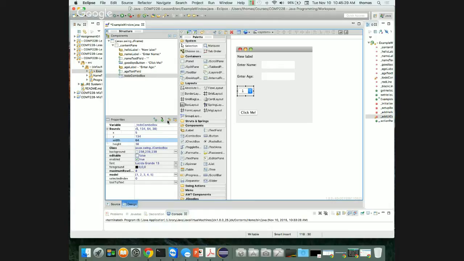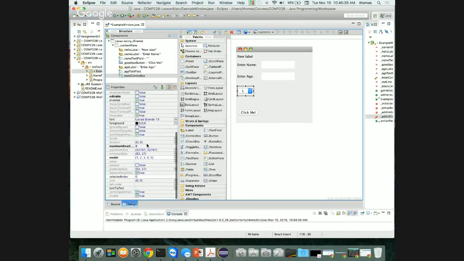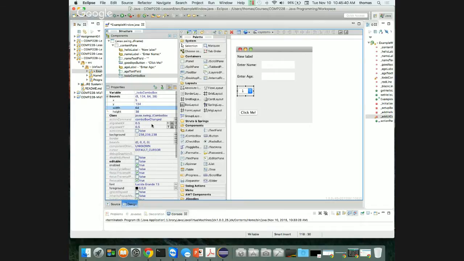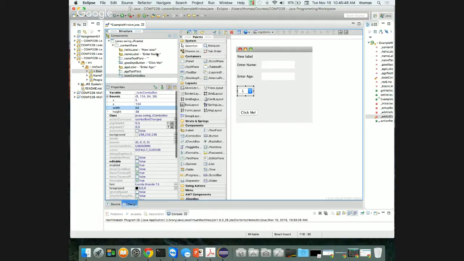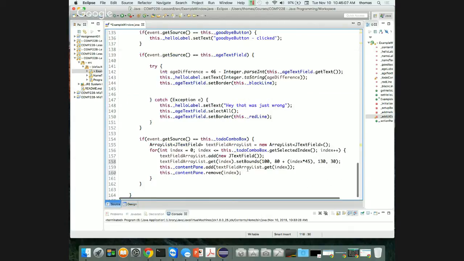An example of that is even if I went to advanced properties here on the right of this window and pulled it down, somewhere in here it's not going to tell you, oh yeah, this is index number 5 or 3 or 2 or 7 of my content pane. Remember, my content pane is the container, and I'm adding different components onto the container as if they are elements or objects, if you will. So I need to keep track of all the elements of my container, and this is my container, this content pane. So let's look at some other possibilities.